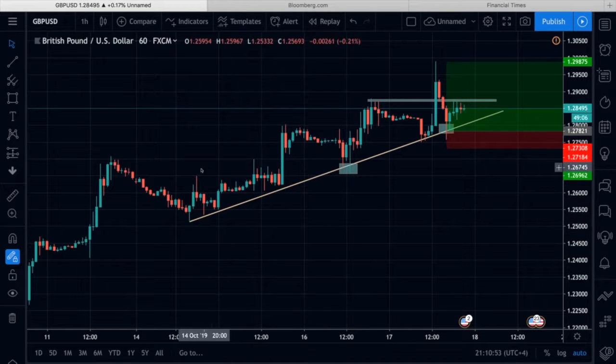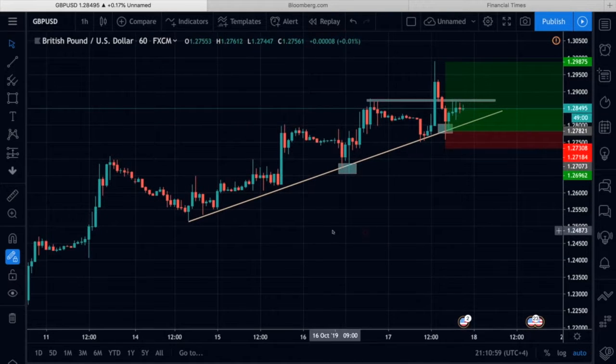We can see economics right here, British pound, US dollars. This is economics. What determines price? What determines the price? The price is determined by supply and demand, of course. So price is determined by supply and demand.